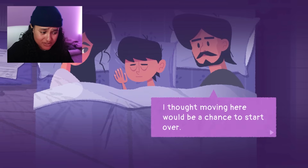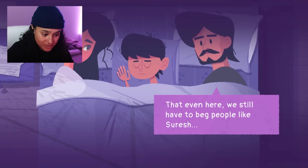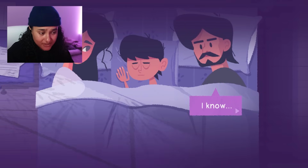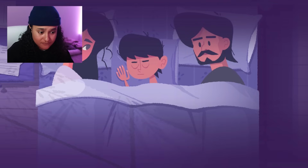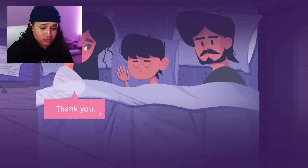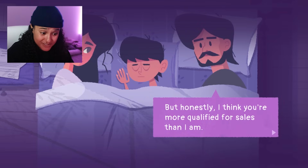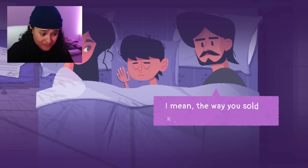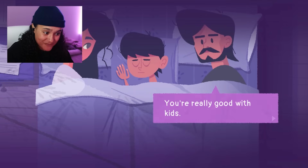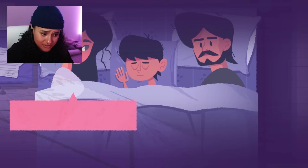I thought moving here would be a chance to start over. That even here, we still have to beg people like Suresh. It's not begging. I know. I'll call him tomorrow. Dude. But honestly, I think you're more qualified for sales than I am. I mean, the way you sold Kevin on the Putu today. You're really good with kids. I can't believe you're having a hard time teaching in school.